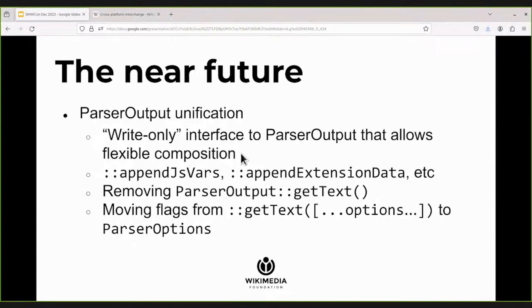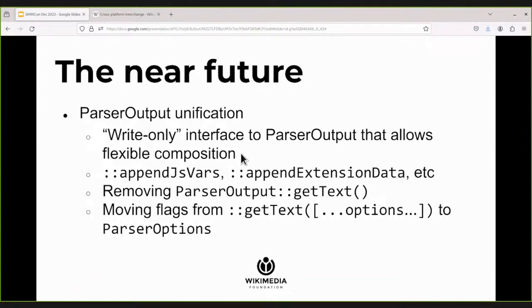So the big change is treating parser output as a sort of write-only interface. There's a lot of existing extension code which does a sort of read, modify, write thing. Takes the parser output, reads some stuff from it, changes some stuff, and writes it back. And that's, for example, how variables keeps track of its state as it goes down the page. We're strongly discouraging that. There are new methods like these append methods here, which don't do a read, modify, write, just sort of add it blindly to the page. And that lets you combine the fragments asynchronously.